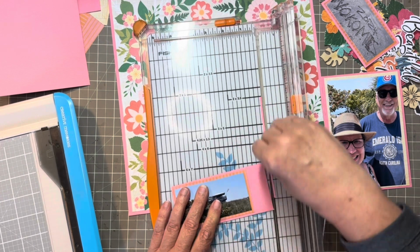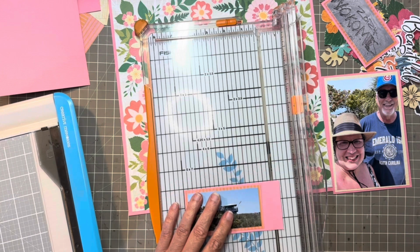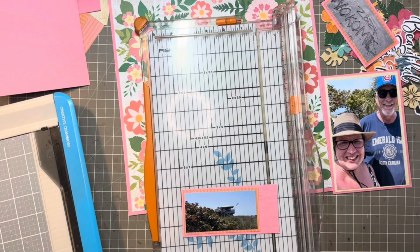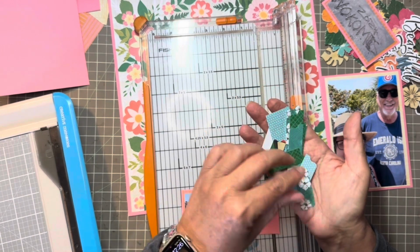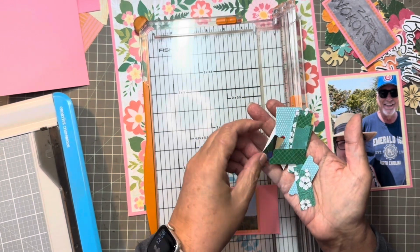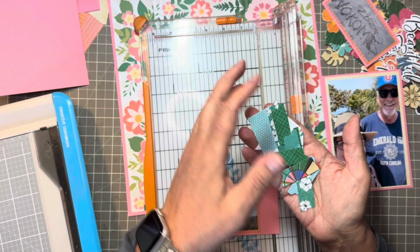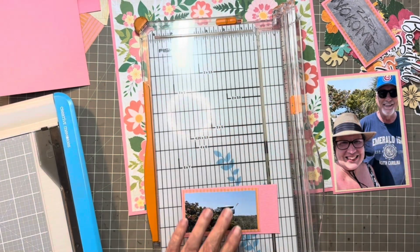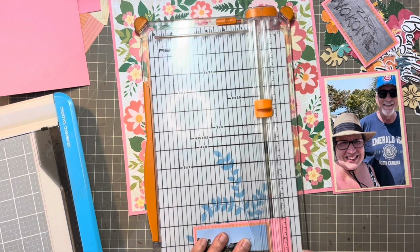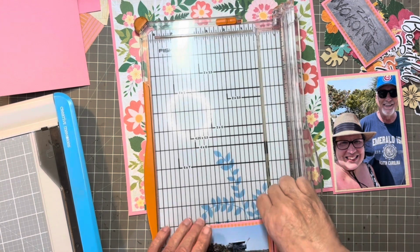And using up some of the scraps. So if I can do stuff like that, and I can show you, I was able to make some of these tags. I went ahead and put these tabs into my stash of embellishments that I can use. That's another way of using up the scraps.